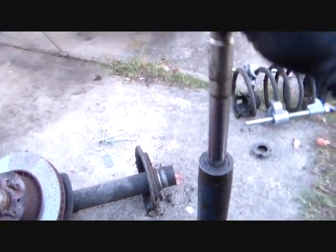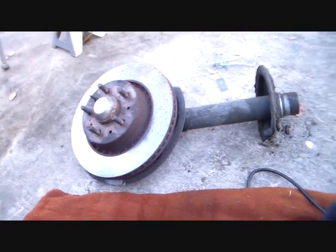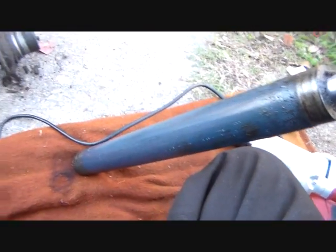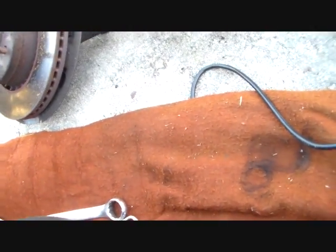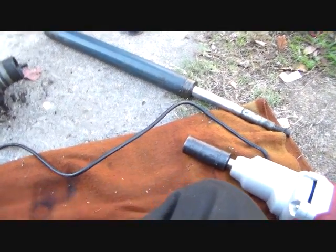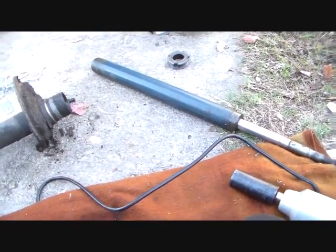Squeak. I'm barely having to put any finger pressure on this. So it's junk. You see all the oil and all the other stuff that's supposed to be inside of it. Oh, the outside, then you know it's done. So, alright then, now what we do is we go to the store and we get another one of those and put it in.